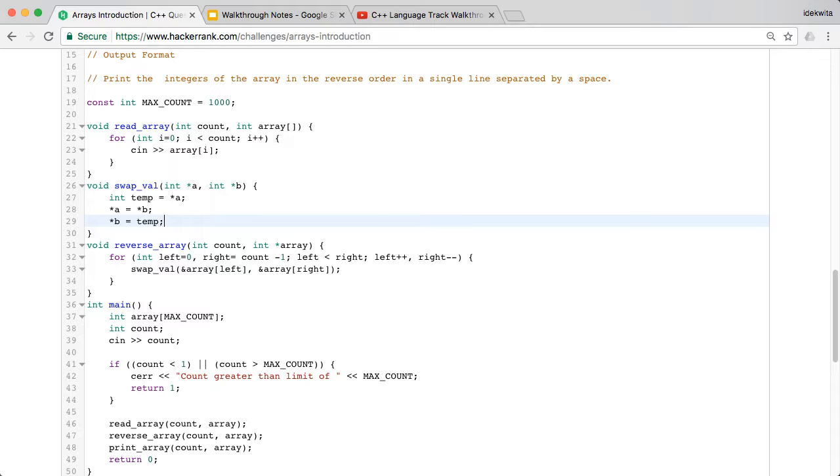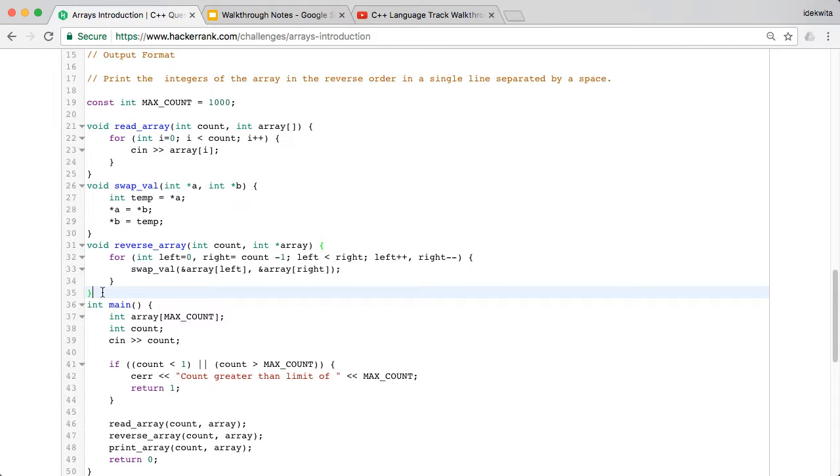There is a trick to do this using bitwise XOR operators, but that's a bit of a parlor trick that I will leave for another time, another person to show you. This is the classic swap algorithm. You put the one value into a temporary value, you assign it, and then you assign the temporary to the other value.